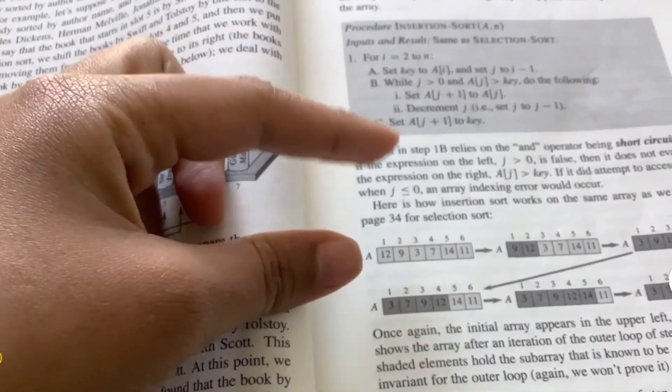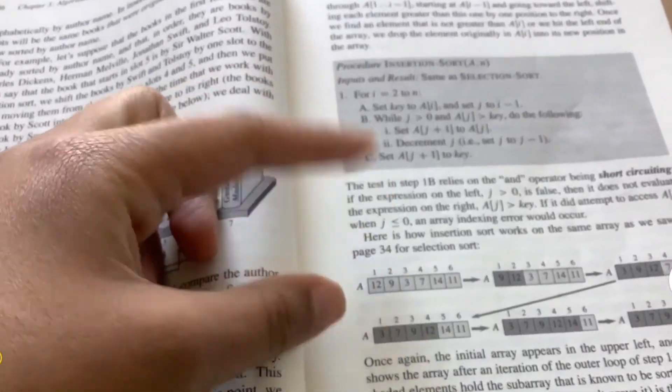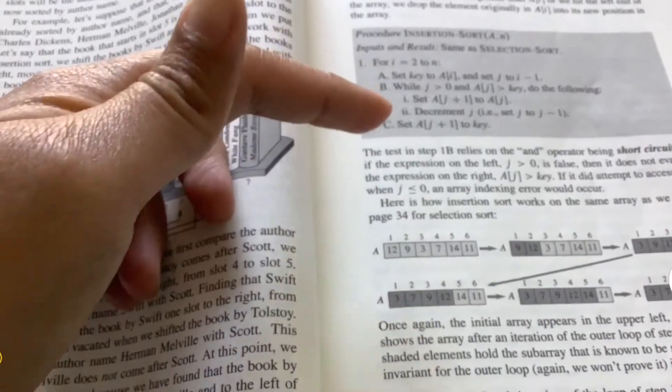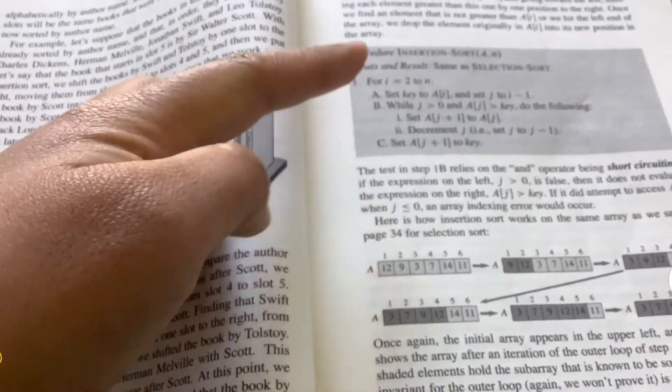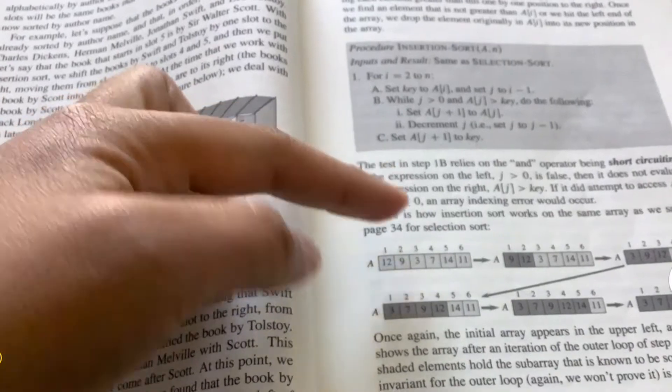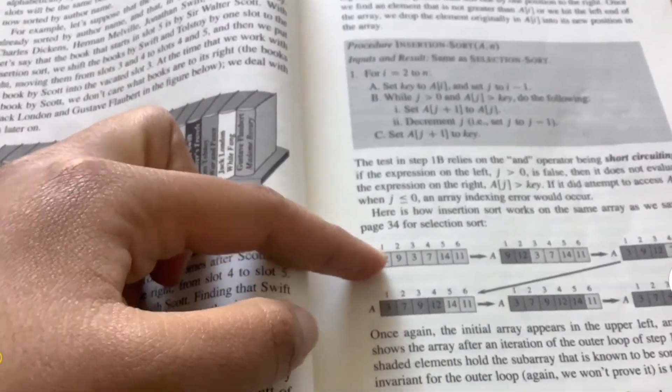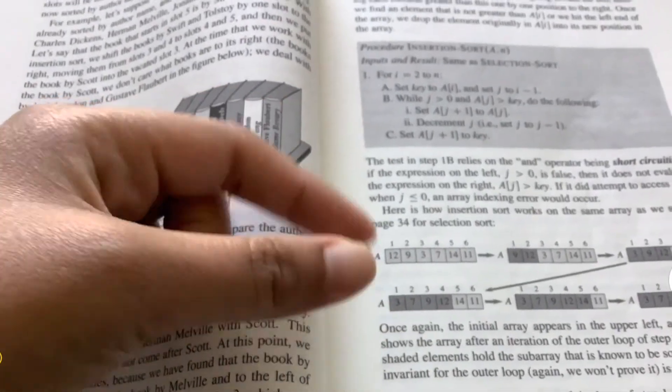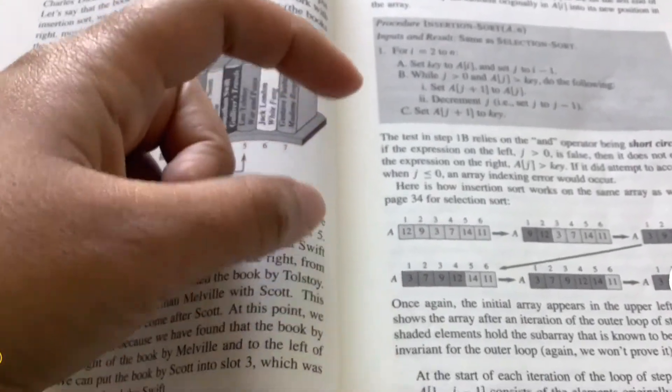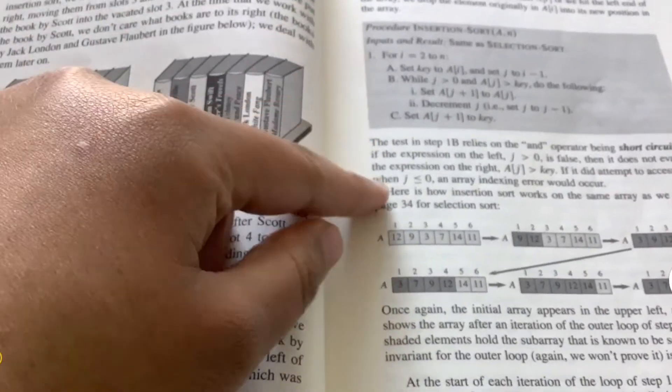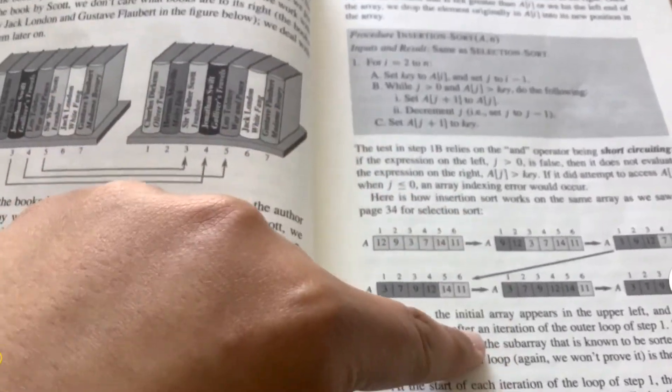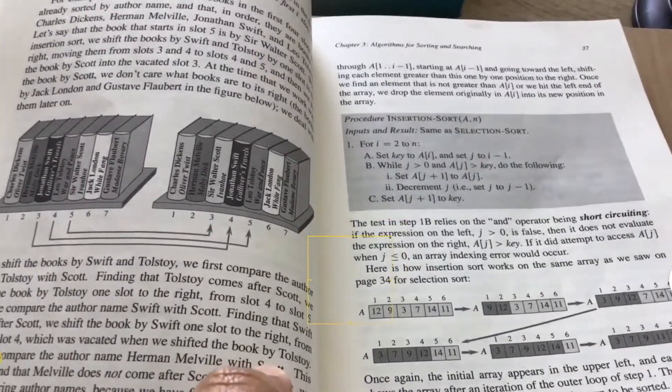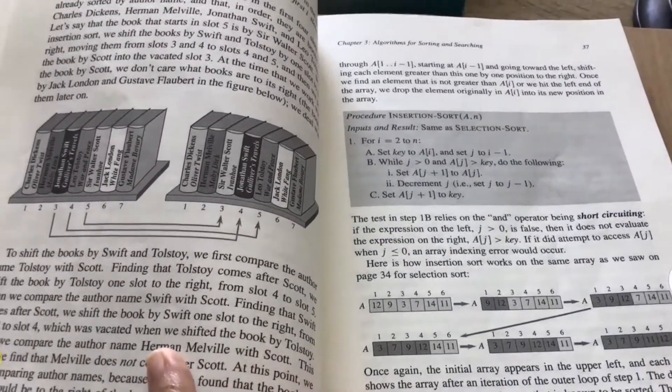But what I would suggest is when you are reading this, definitely pick a piece of paper and a pen, and write down in your own words what each step will do, and do it especially, for example, for arrays on an array, for a graph on a graph, so that you can really understand just to yourself with a pen and paper and just follow along what the book is doing here, because just reading it, it's hard because you would have to say 1b and then go back here, so it's a little bit hard that way, but with pen and paper, it's a lot easier.